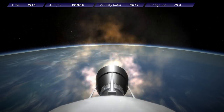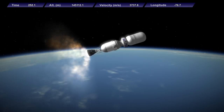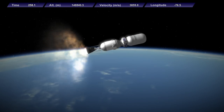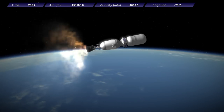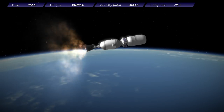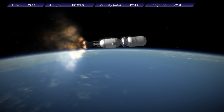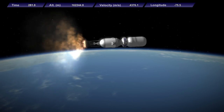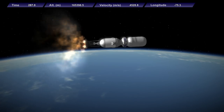We are 4 minutes into the launch at 139 kilometers in altitude, 3,600 meters per second. We've lost a video feed from the rocket temporarily and we are on the simulated view. After this launch the EDB has prepared Station Module 2, which is a docking module that will facilitate the expansion of facilities and the ability of visiting vehicles to dock to the station. That will be brought up along with a tug that will bring it to the station, because the docking module does not have the control module with its RCS thrusters. After that the station would still require a solar truss to be operational, and then it can power up.